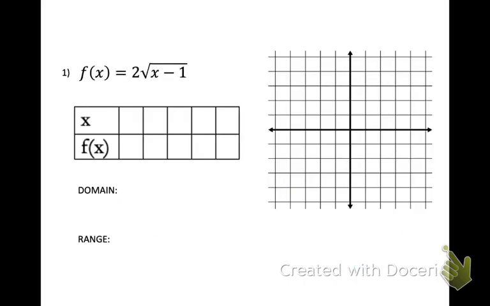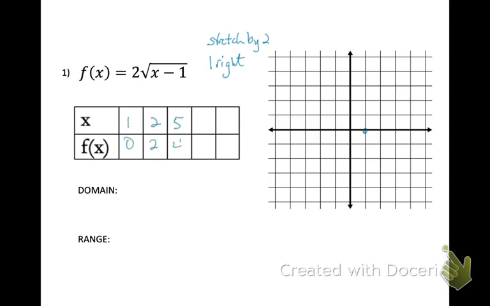So now let's graph this function. Notice that it's 2 square root of x minus 1. So the square root function, get that what the curve is in your mind of it, the graph of it, that's a little half curve. And let's talk about the transformation. The A value is 2, so it'll be a stretch by 2. And then the H value is 1, so it's going to shift 1 to the right. So that means that beginning point will shift off the origin to the point 1, 0.